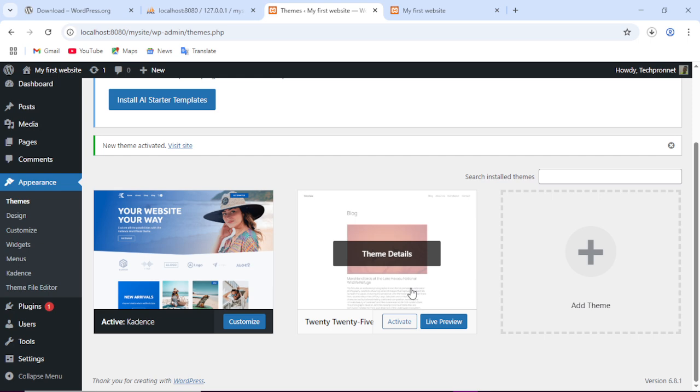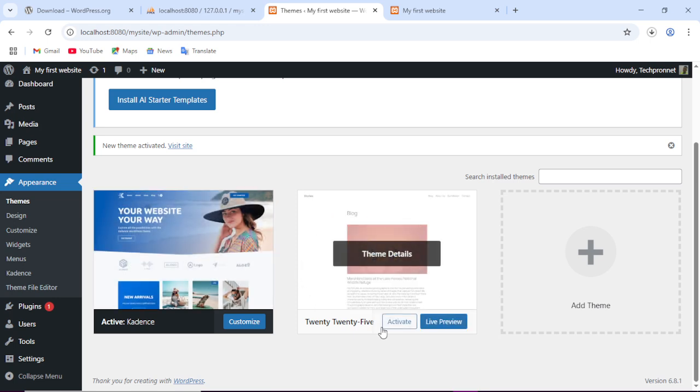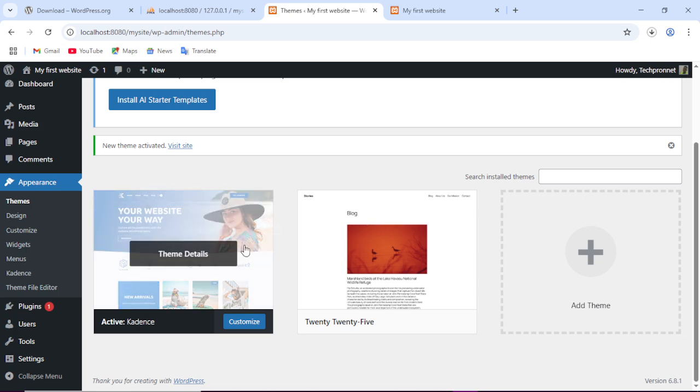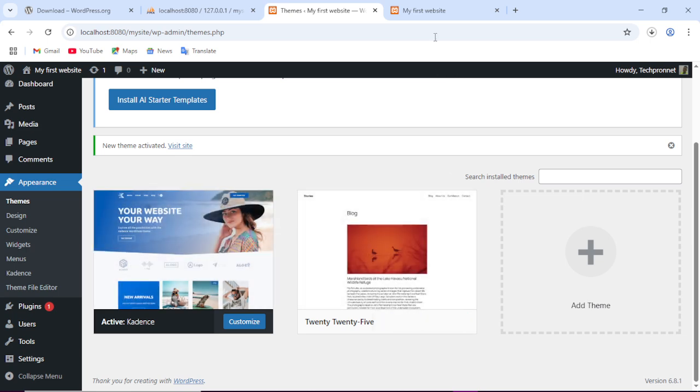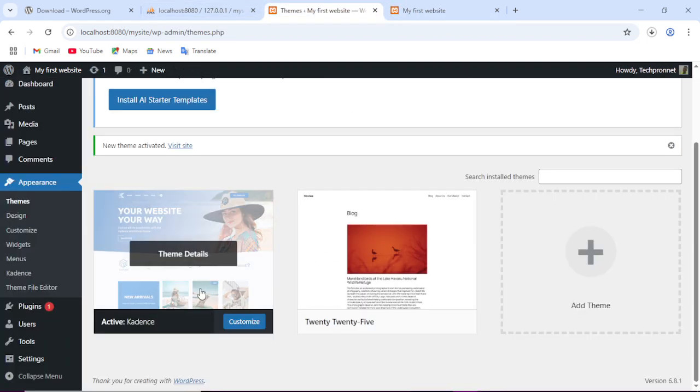If anything should happen on our website, say something happens to this Cadence theme and it's not functioning well, we can have this 2025 as a fallback theme that we can fall back to, so we can restore back to Cadence. Going back to the front end, you can see we have already activated Cadence.